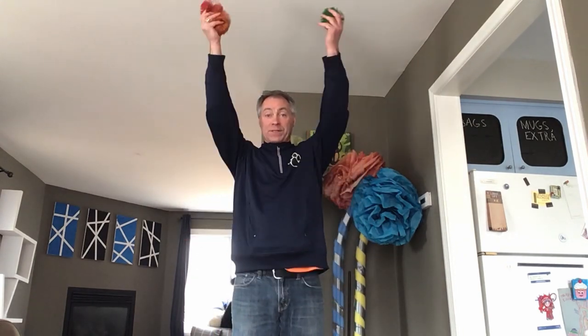Anyhow, that's one trick. Now I'm going to show you a second trick that I'm working on. I'm a work in progress, so I'm going to work on this one. This one is called columns. Okay, so in columns, what happens is you're going to throw one ball up the middle, and it's going to go straight up in the air and straight back down the middle. The other two, you're going to throw up the sides, and they're going to come down the sides of it. So it kind of looks like this.